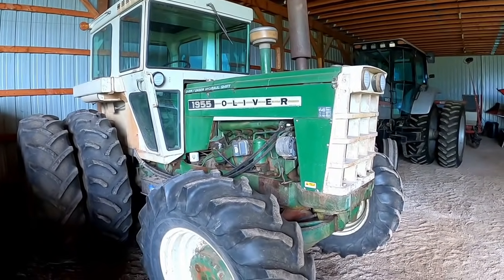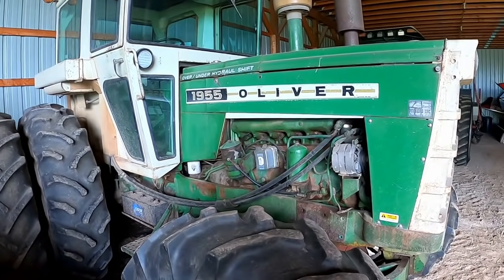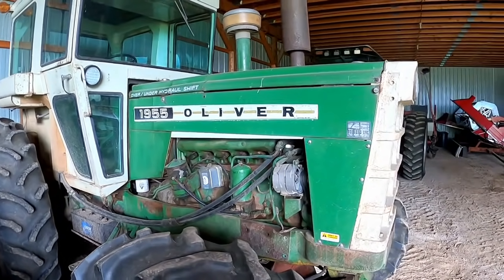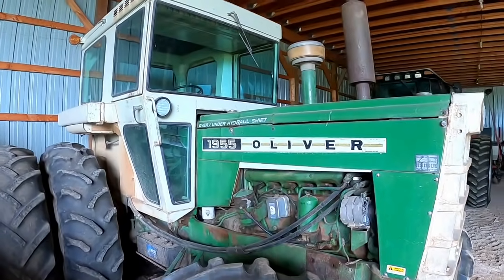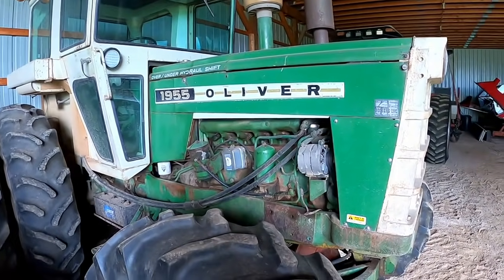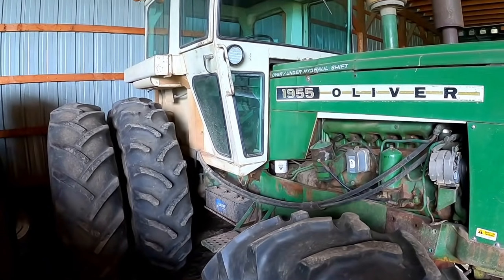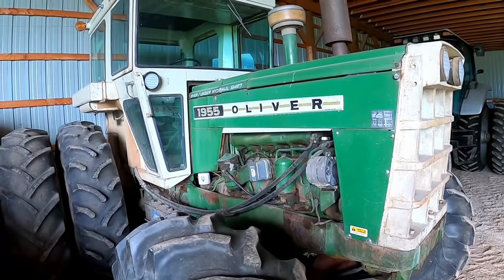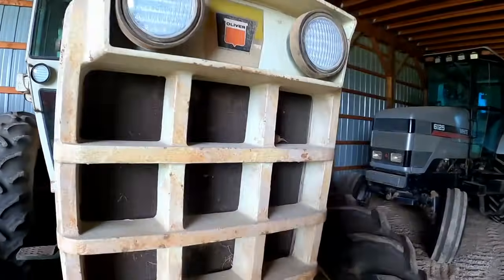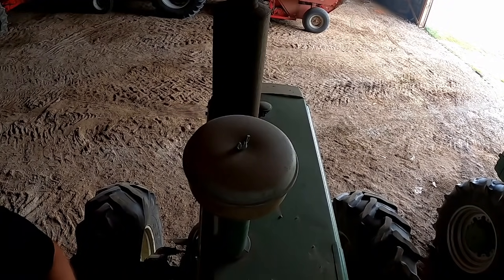Since Burning Dinosaur's 1950T is not running, I thought we would get you the next best thing, and I'll fire up the 1955. I've got to move it to get the planter out and clean that up and put it away. So same engine, 310 turbocharged, just the newer version of the 1950T. When the 55 series came out, the 1955 replaced the T. So for all intents and purposes, as far as the engine goes, it's the same machine. We'll get you some of that nice 310 turbo sound.